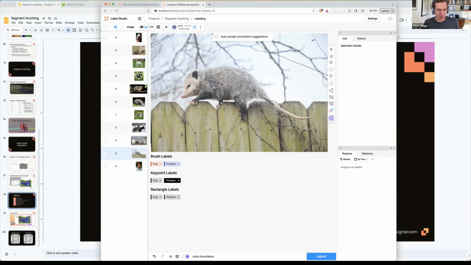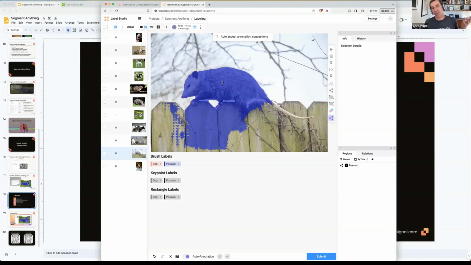Then we can start dropping both positive and negative key points into this. If I just click on the image, you'll see that it'll drop a key point, but this is actually worse than the rectangle label, right? We picked up a lot of the fence in this case. But I can also drop anti-key points. If I hold down the Alt key on Linux machines, or the Option key on Mac, I have to reselect my label. I hold down my Option key and I drop an anti-key point there, and you can see that it goes through and negatively selects.